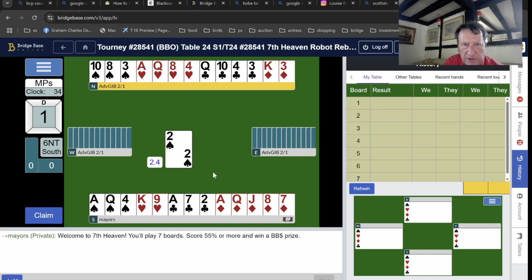See how we've done. So King of Diamonds is a good card. Got 5 diamonds, assuming that they're not 5-1. We got 3 hearts, 2 spades on the lead. So we've got to guess the clubs. And if we don't guess the clubs, then we've got some sort of squeeze play.